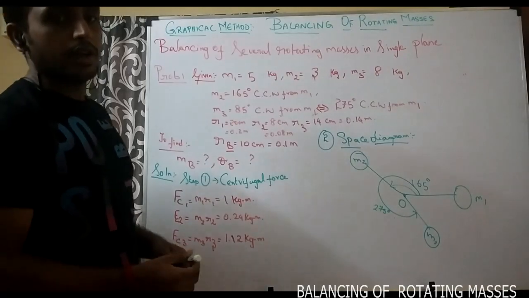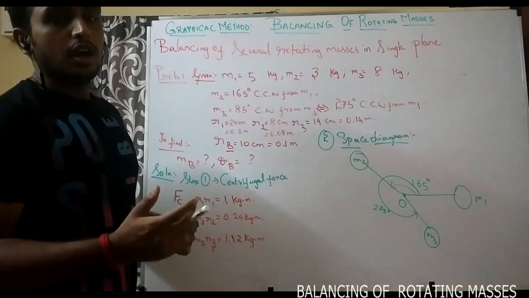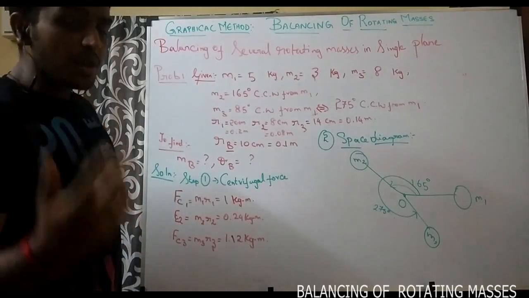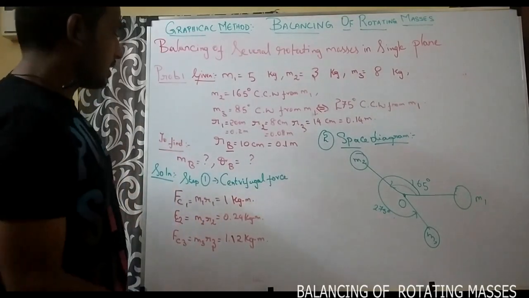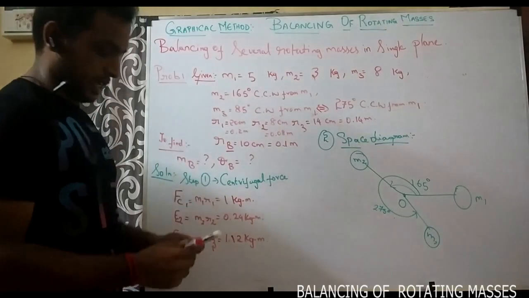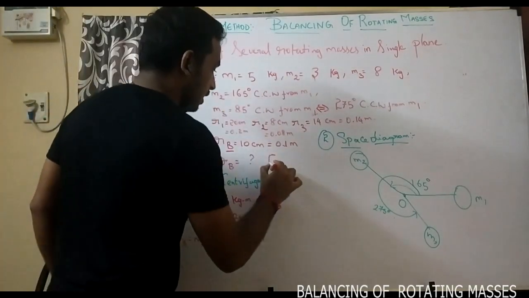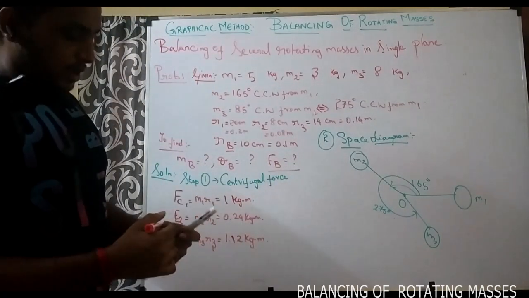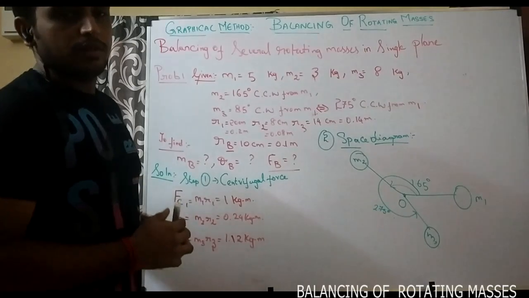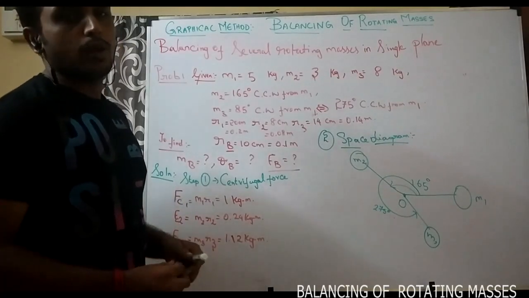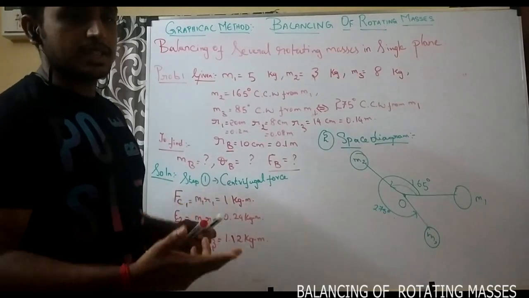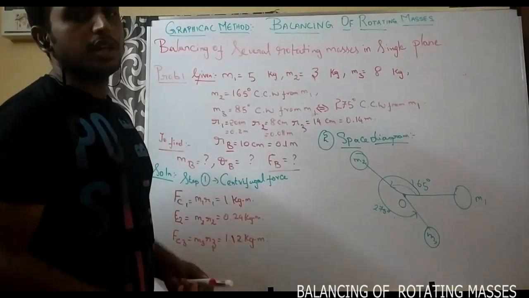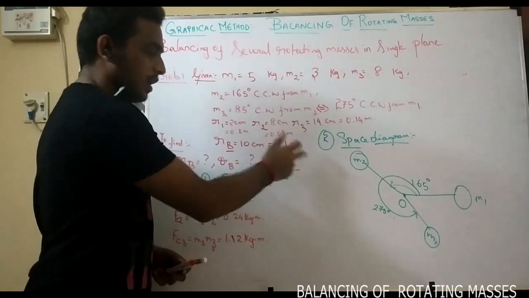Next we need to attain the value. Since this is a graphical approach, we are in a position to determine the magnitude as well as the direction possessed by the balancing mass, that is FB. We are very much concentrating on our FB. To determine a force through a graphical approach, we need to go for the polygon law of forces, such that the resultant force, that is the closing vector, provides the system in balanced condition. That will be given by FB.